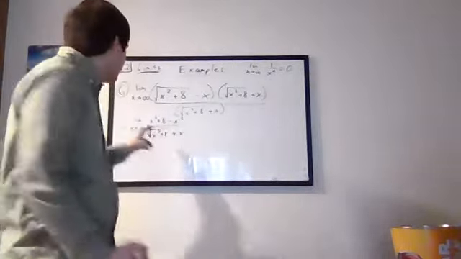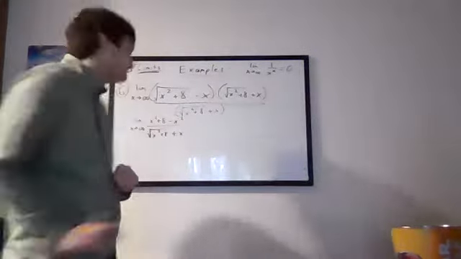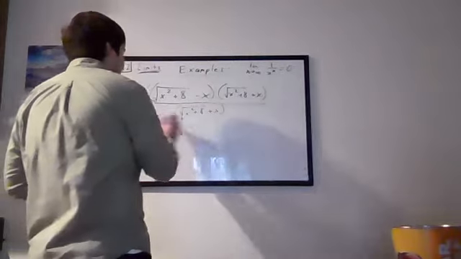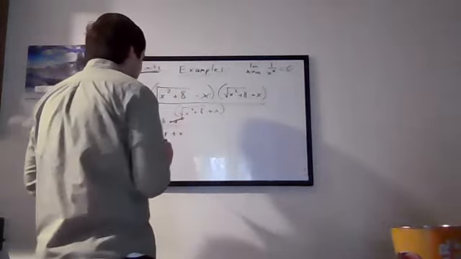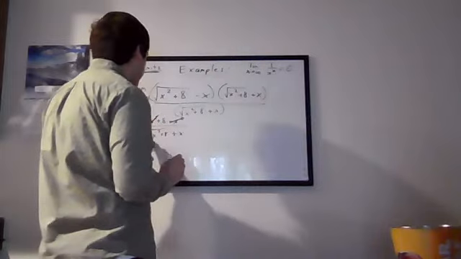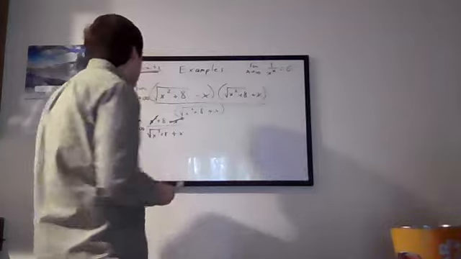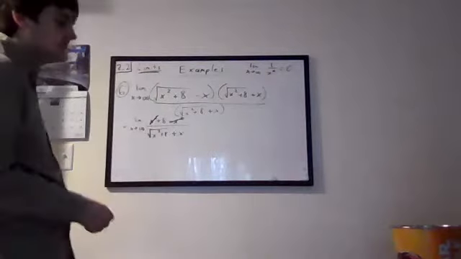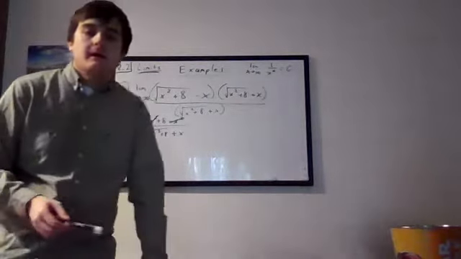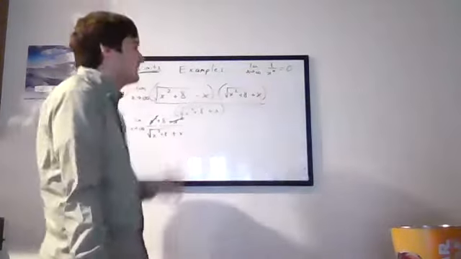Now what's going to happen? We have x squared minus x squared on the top, which perfectly cancels out nicely. And then I get the limit as x approaches infinity of 8 over the square root of x squared plus 8 plus x. Now, this is a little different than maybe what we're used to seeing, but let's consult this example again.